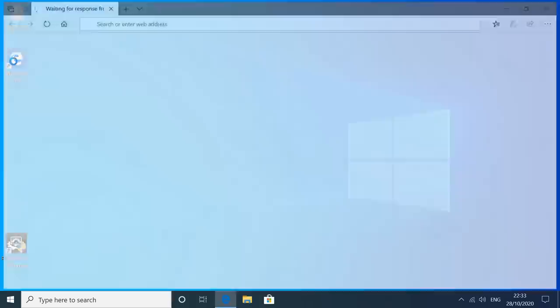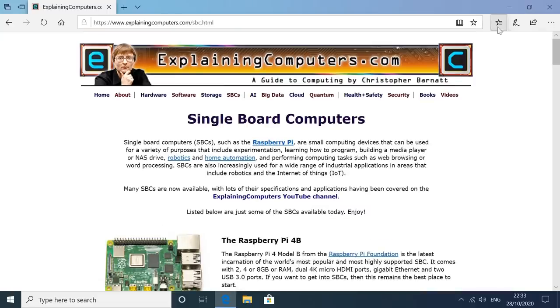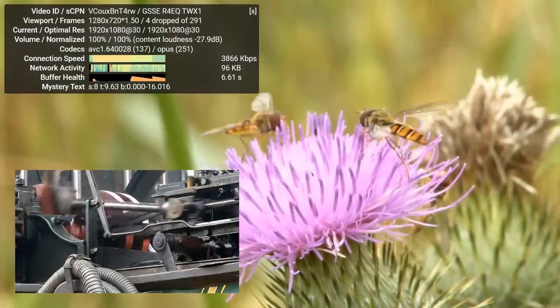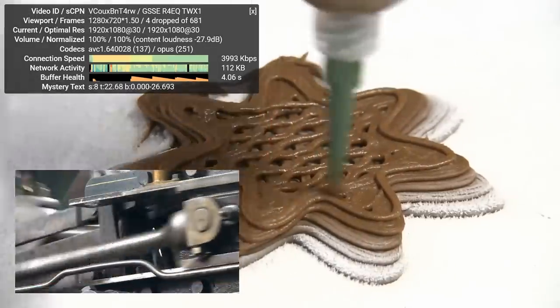We'll also nip to the internet — look, we're going to visit the world's favourite website. That seems to be working. We can check out single board computers and all the friends of the RockPi X. And I'm sure you'll want to see what happens if we try to go to YouTube. It seems to be pretty sluggish getting a YouTube clip going — it takes a long time to buffer. But when it does get working, it seems to work pretty well. Getting to full screen was painfully slow, but once we got there, playback is fine. I wouldn't recommend the RockPi X as a YouTube playback device, but once you've gone through the process of getting a video playing, everything works very nicely — you can get decent HD playback streaming in a browser.